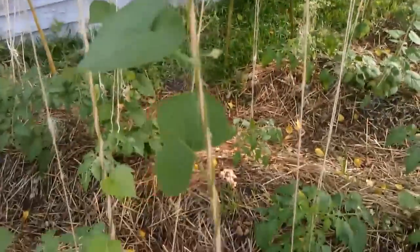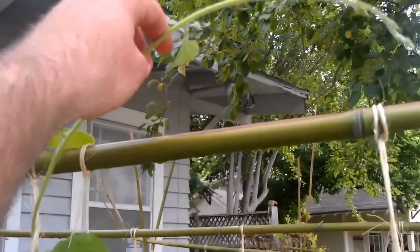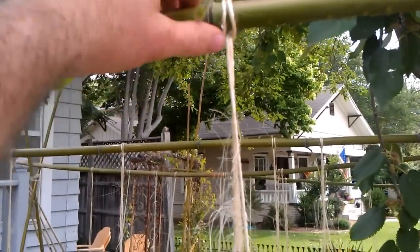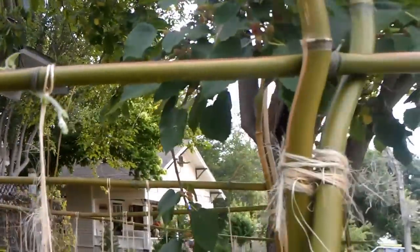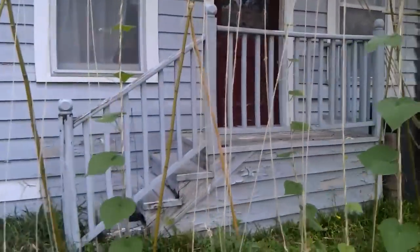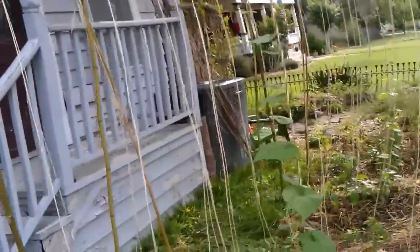And as you can see, these are very, very fast growers. And these guys will start giving off flowers here soon. And then we just trellis these things around the bamboo. And once we give them an idea of where they need to go, they take it from there, and then this thing will have a whole bunch of beautiful purple flowers on it, and tomatoes, lots and lots of tomato plants.